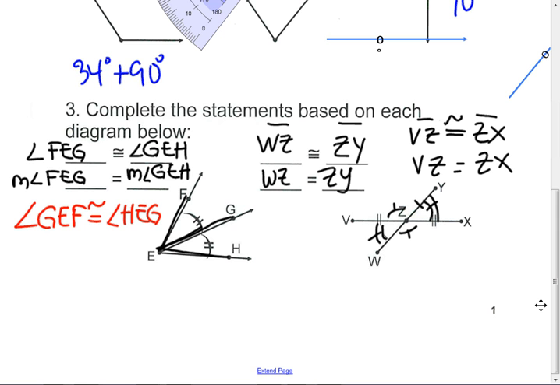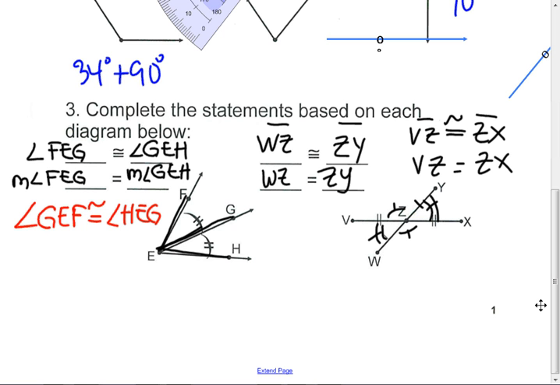Okay, are you getting that? Are you listening to this? You'll learn that every word out of my mouth, except for when I talk about my dogs or something silly, is important. You got to have that M there. You have to have the angle symbol there. You have to have the E in the middle. And if you don't, it's wrong.